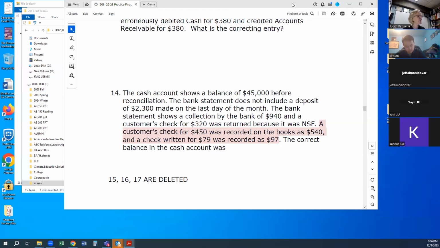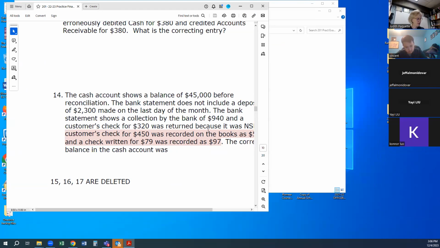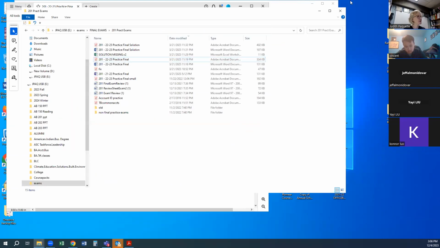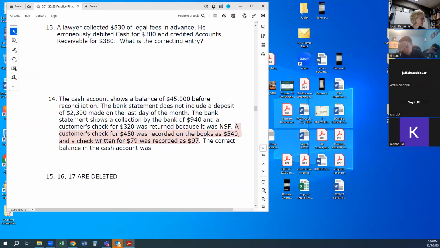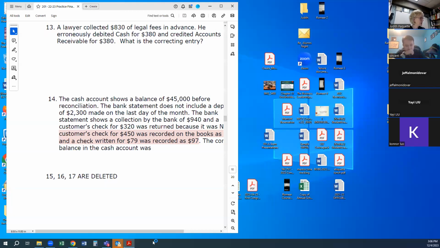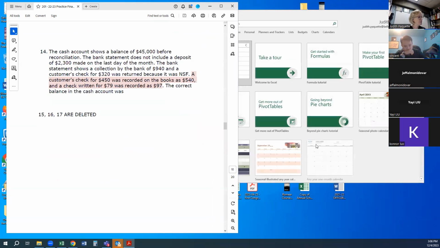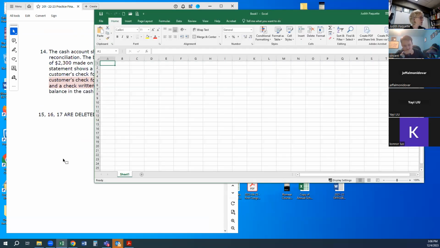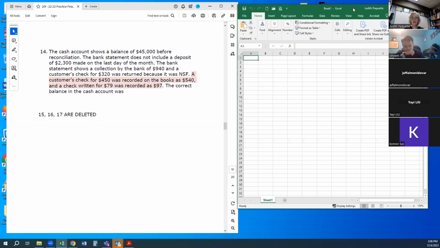All right. So this morning, everybody wanted more practice on the bank reconciliation. So it doesn't surprise me that you all do too. Okay, let me bring up a spreadsheet so we can use that. Now can you see both the Excel spreadsheet and the practice exam? Yes. Thank you.